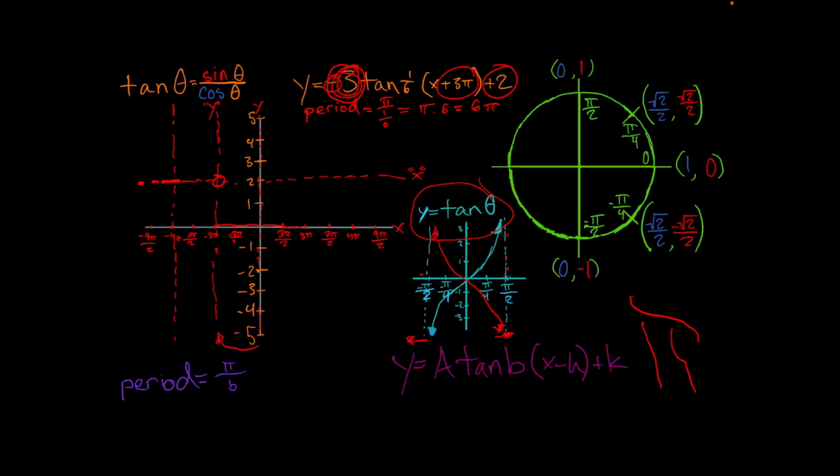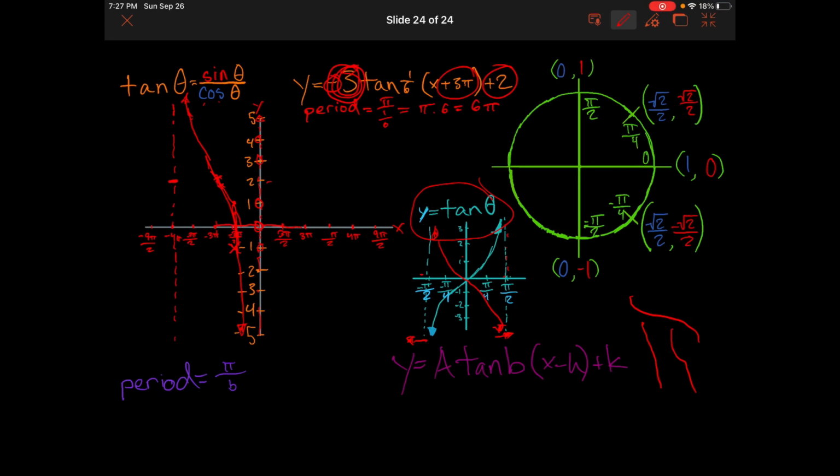Alright, now it's time for the 3 part. So normally we'd say, oh, there's 3 pi over 2, and then we say this is 1 point. No, we're not going to do that this time. Because the amplitude is 3, we're going to go 1, 2, 3. We're going to go down here, and we can say here's one spot. Then we have this spot right here at negative 3 pi and 2. That's still the imaginary origin. And then we have negative 7 pi over 2. We're going to go up 1, 2, 3, to 5 up here. And our graph is going to look like this. And here's our graph.